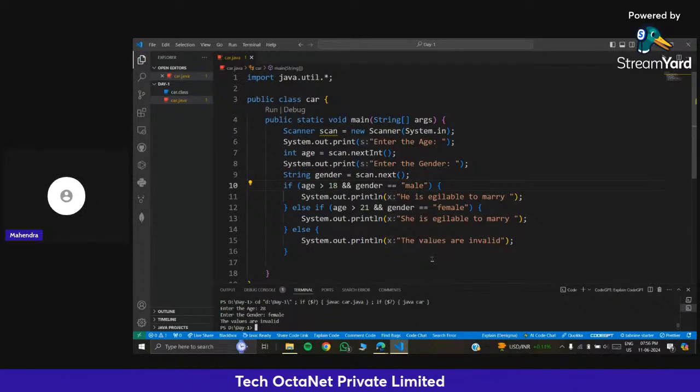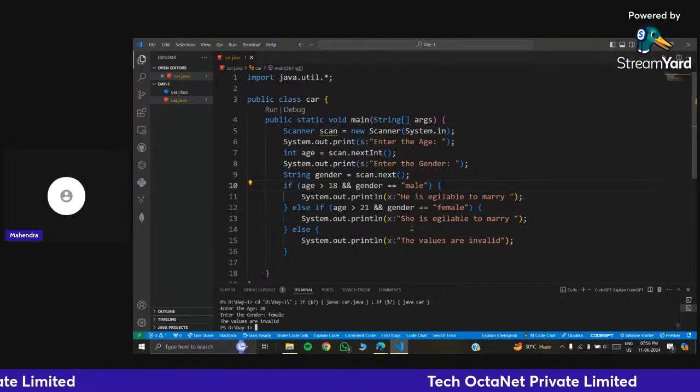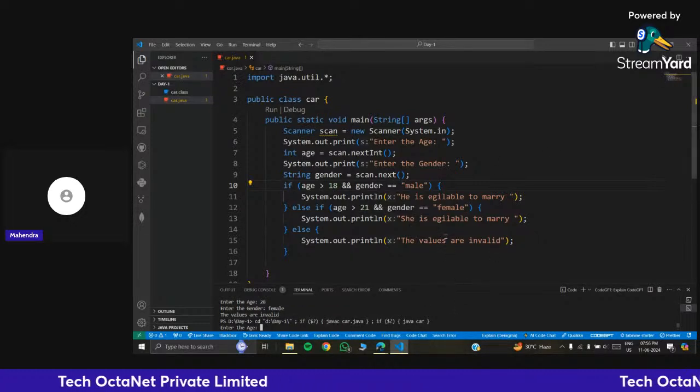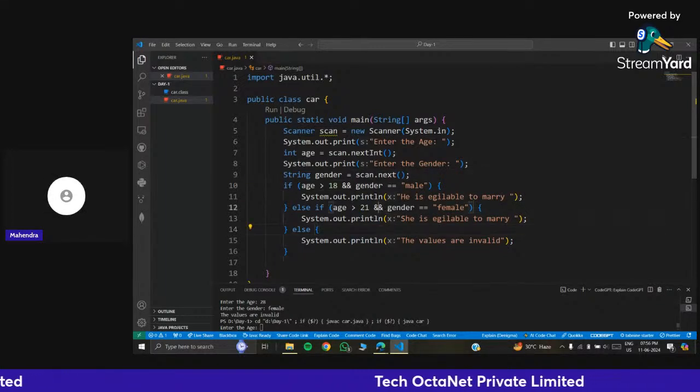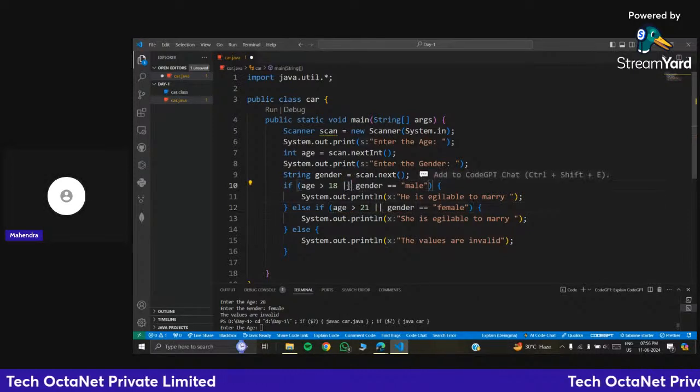Okay, what is the mistake here? Why is it showing that? So the first condition was true. Okay.